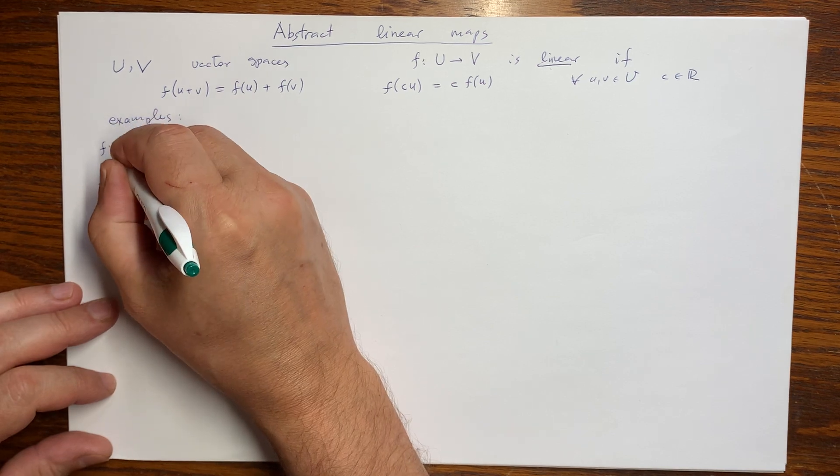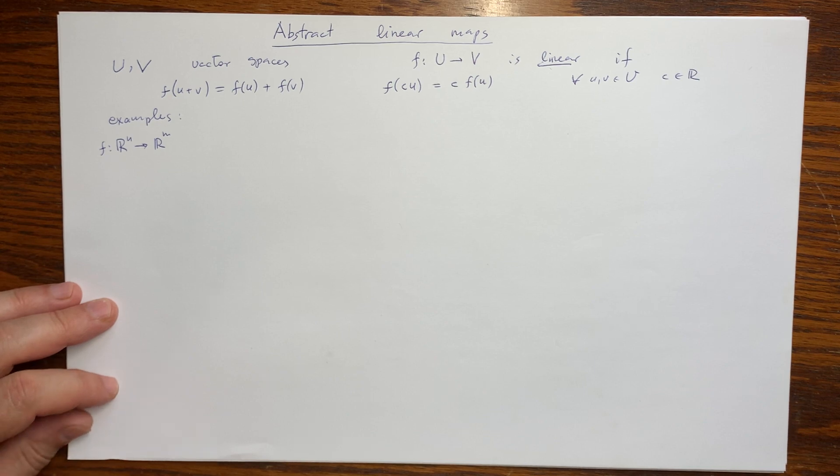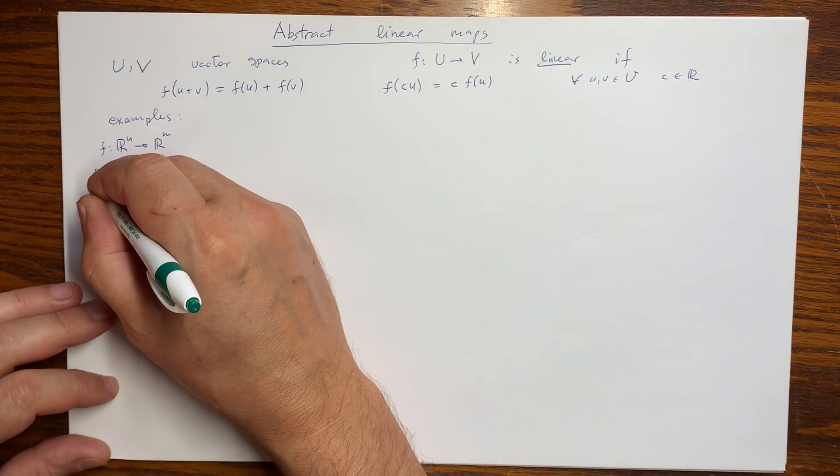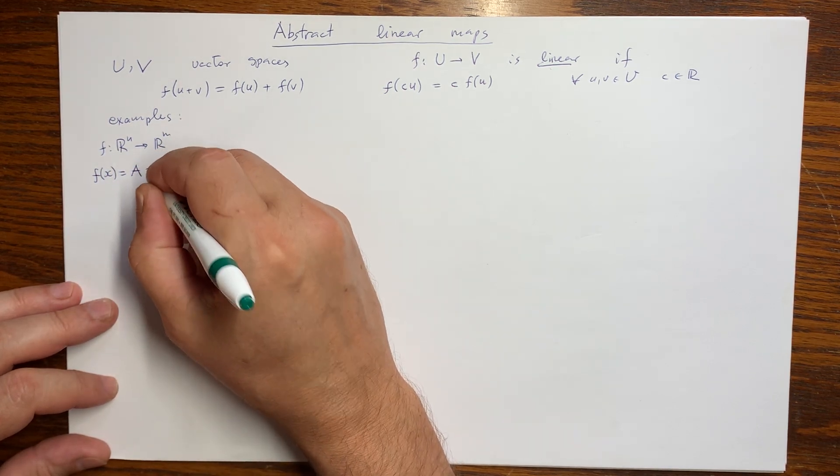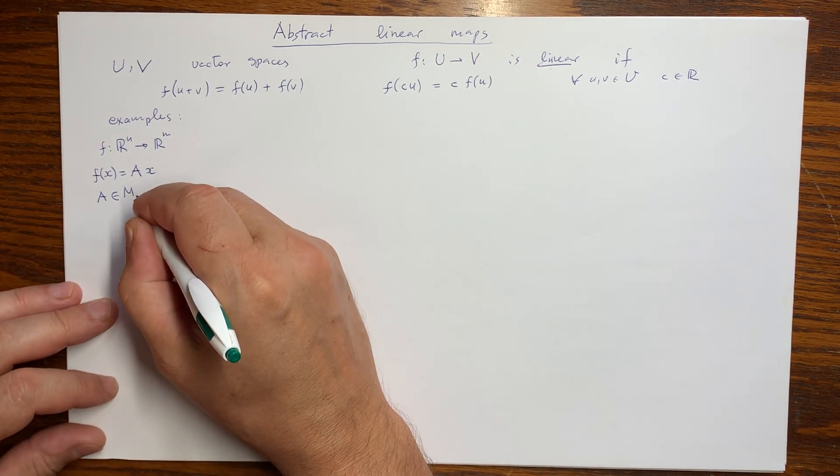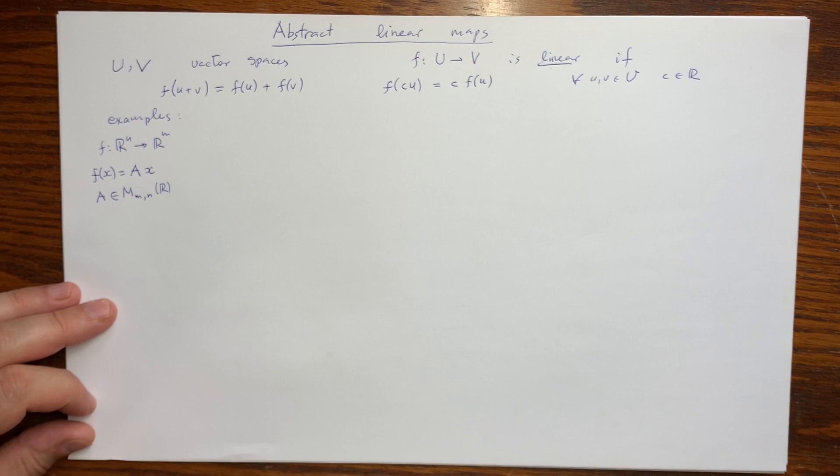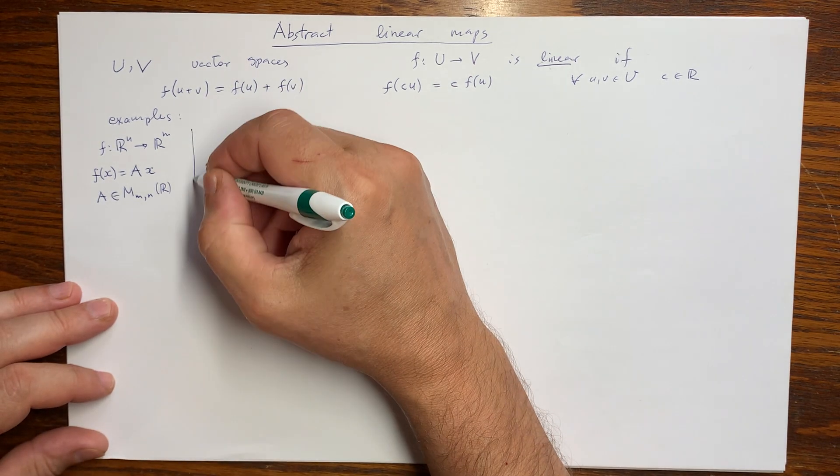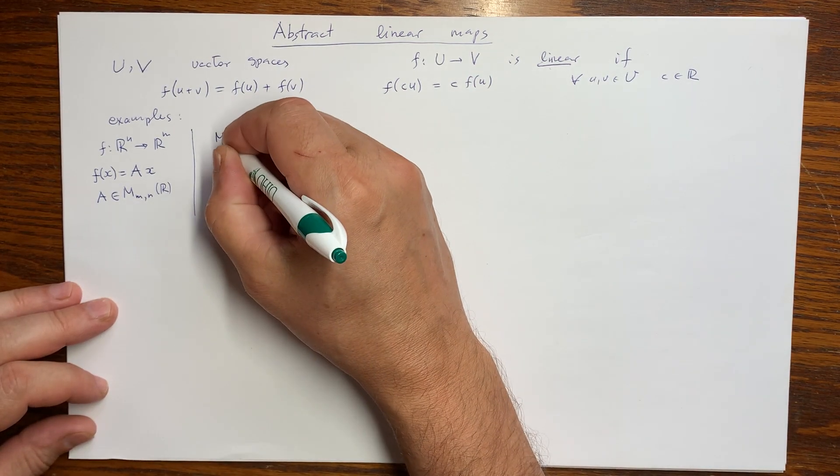So let me recall the model which we looked at before. Linear maps between coordinate vector spaces. And we saw that all of them are given by matrix multiplication. So there is a matrix, the matrix of this map, the matrix of size m by n, so that we can multiply an n vector with it from the left. Multiply by n vector and get an m vector.